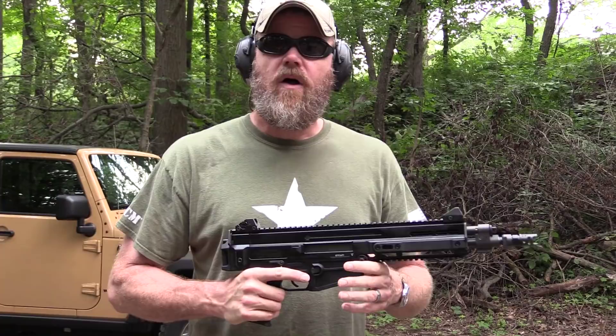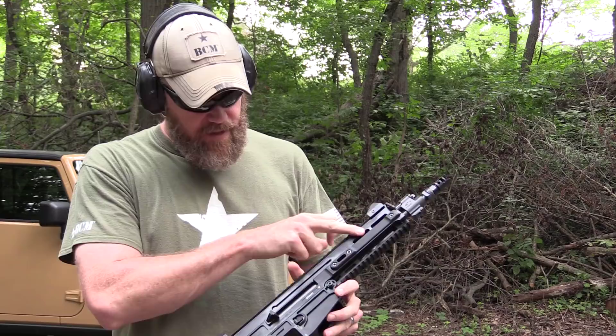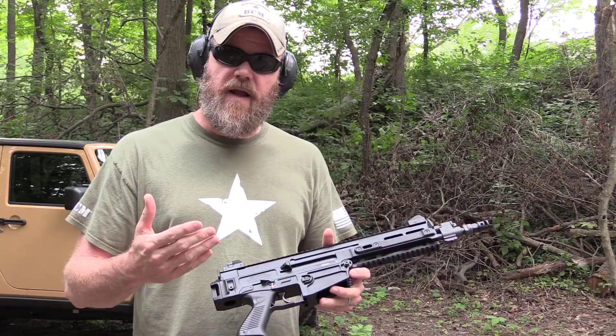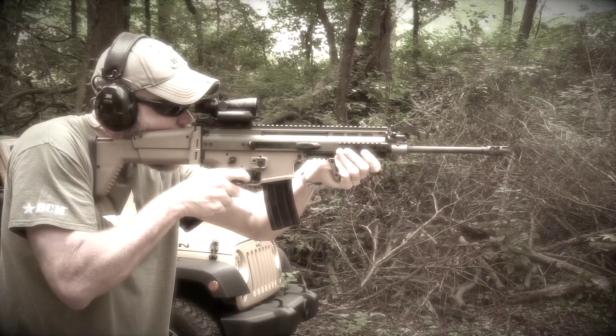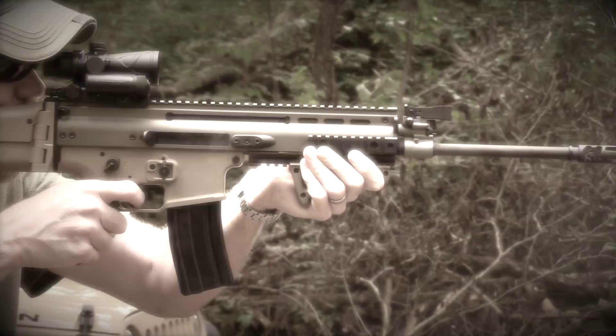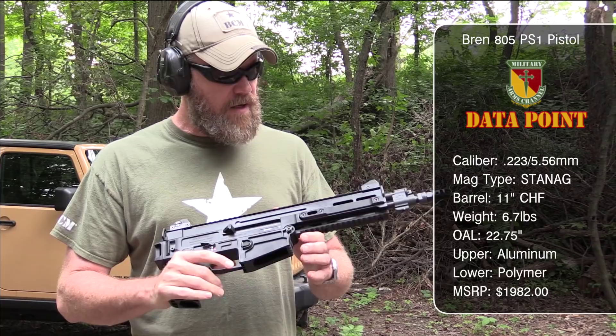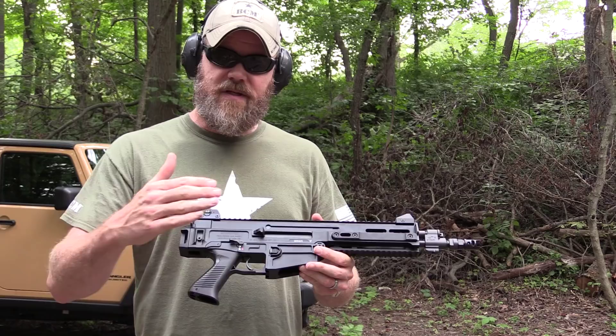The 805 is a firearm I'm not all that familiar with. I've read about them online and seen the pictures, but I've never really taken much of an interest simply because they weren't available on the U.S. market until now. What I do know is that it has an aluminum upper and a polymer lower. It may remind you of a certain firearm — the SCAR. This pistol and rifle were being developed about the same time that the FN SCAR was being developed, and there are a lot of design cues that they share.